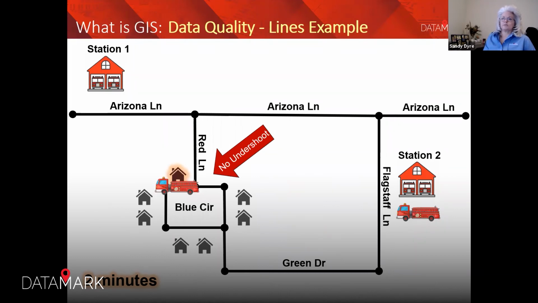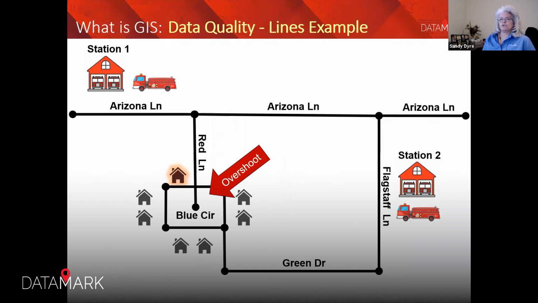So if your CAD system is saying, hey, fire station 1 is the closest unit based on this, or my patrol unit is the closest unit based on your AVL, your automatic vehicle location solutions, it could be that even with routing within the system, because of the line work, it's not making the recommendations it should. So if you find that you have areas and subdivisions where your responders aren't getting where they need to be, it could end up being a GIS problem, and maybe you should reach out to your GIS professionals and say, hey, can you help us take a look at it? Sometimes it's not the tabular data that's associated.